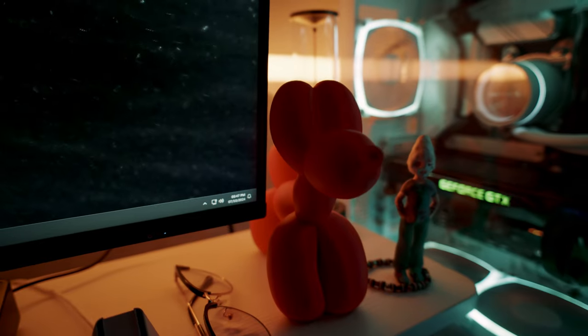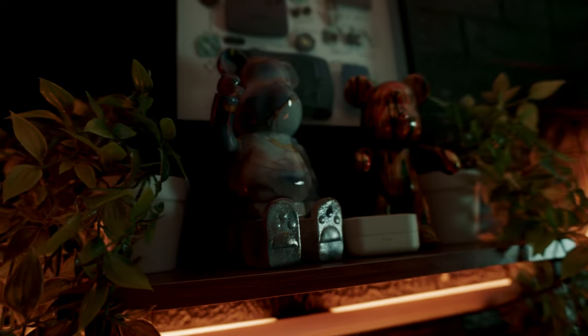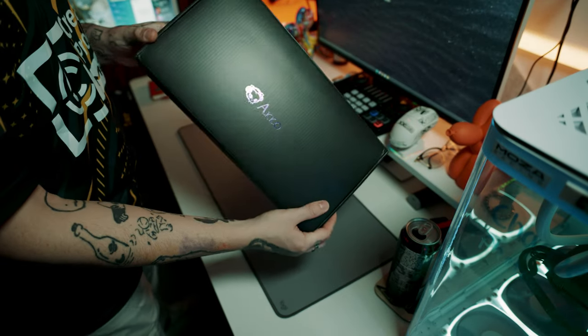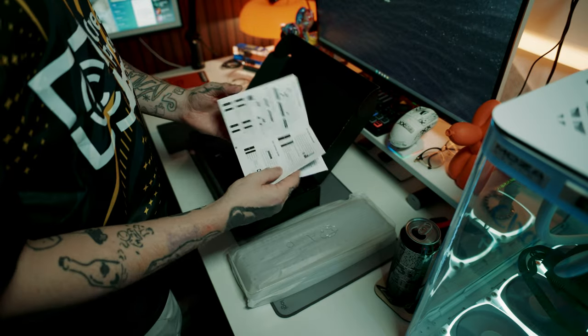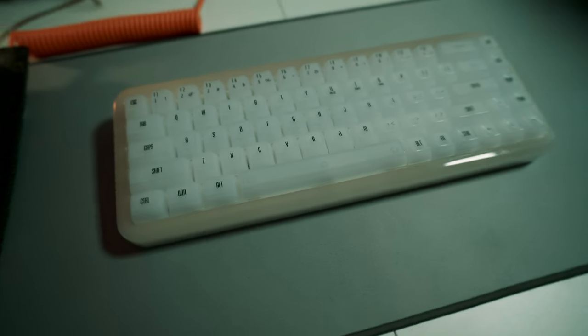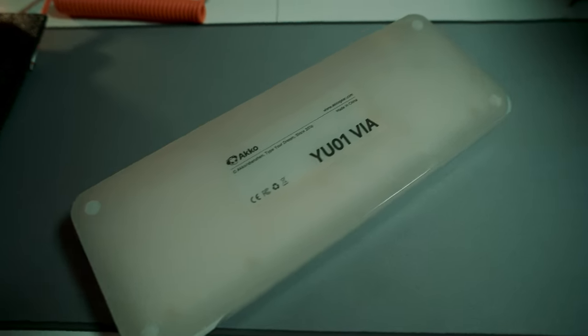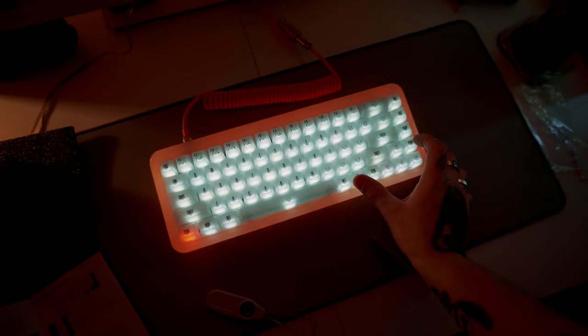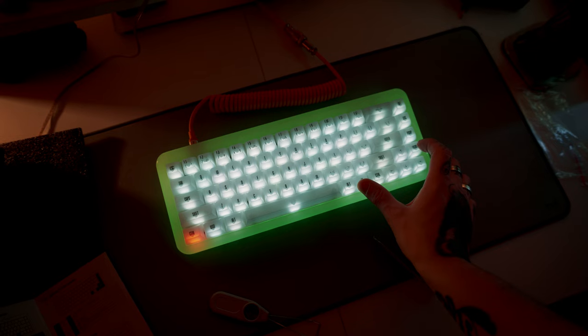Until now. So, there we have it, our first ever resin board. This is by a company called Akko — I've worked with them in the past on the MUI One, which was the wooden keyboard. This is the YUO One, or YU, which stands for Jade in the Chinese language. This is the art of typing with Jade, and I've gone for the white Jade, which looks absolutely fire. The fact that you can change the background colours of not just the keycaps, but also the bottom base, which has an LED strip infused within the resin, is such a beautiful design — to be able to have that two-tone, or even the same tone, on the board itself.